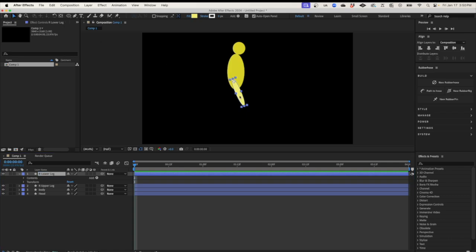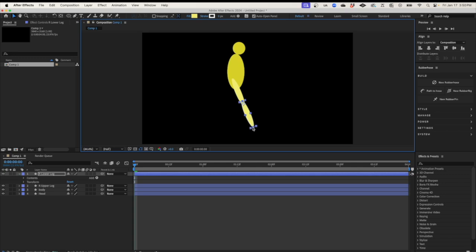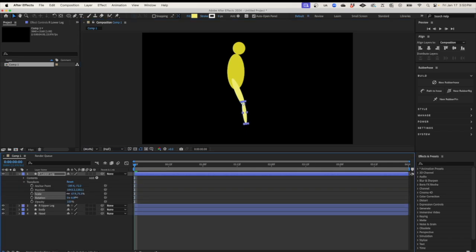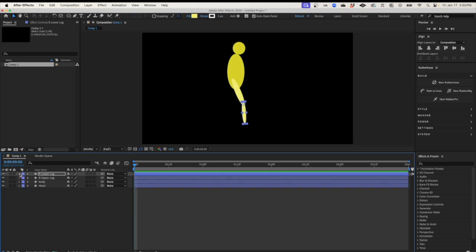I'm going to use my selection tool, and bring it down to where its anchor point sort of connects where the knee would connect. And I'm going to use the end of it to shorten it a little bit and thin it out just a little bit. Then I'm going to rotate it so that it looks like what you would be looking like if you were walking, right? Okay, now I've got the two parts of my right leg.